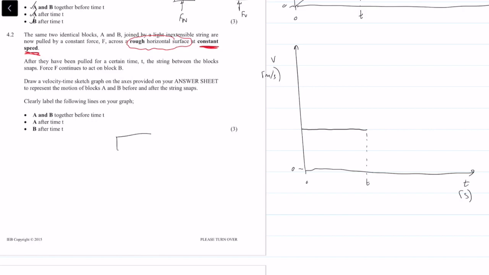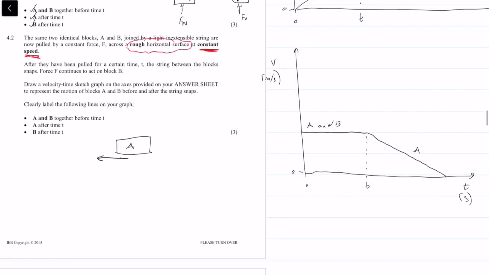Let's draw our free body diagram for A. I'm not going to draw the mass and the normal force, I'm just going to take into consideration the force of friction. In this situation, friction is acting, and friction is always going to slow down the object all the way until it comes to rest. So that's A, just making sure I labeled that. Yep. Now let's look at B.